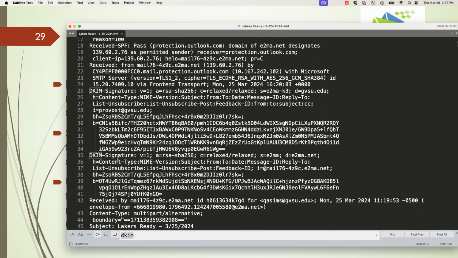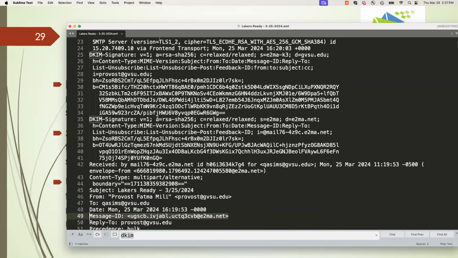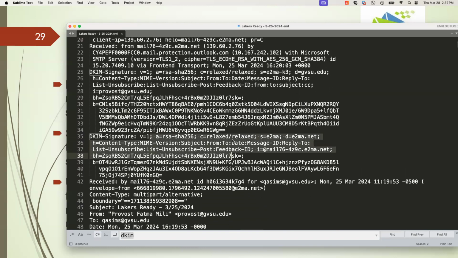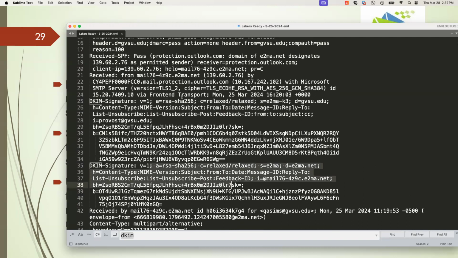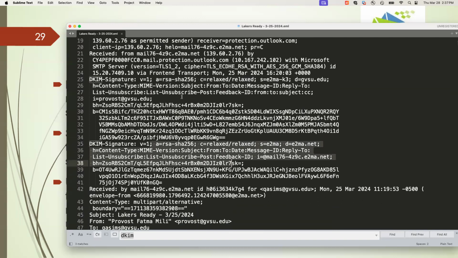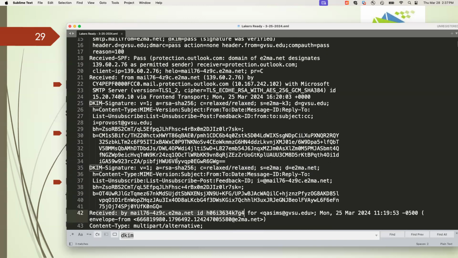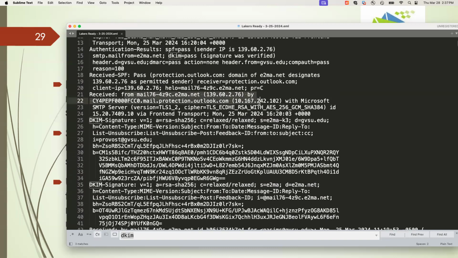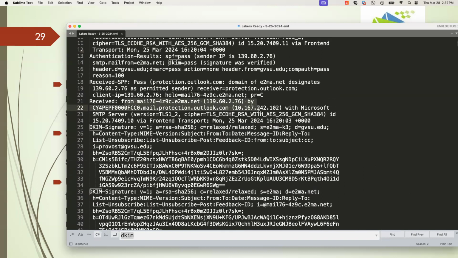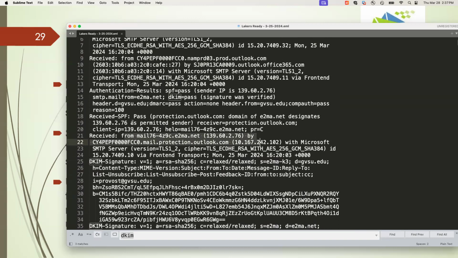Another thing you can say is, once the sender adds this DKIM signature to the email, it is passed along as it transfers from one SMTP server to another. This was the first SMTP server of GVSU that was used. Then you can see that this is another SMTP server, or mail server in between, that received it. Once this intermediary mail server receives it, it forwards it to the next one.